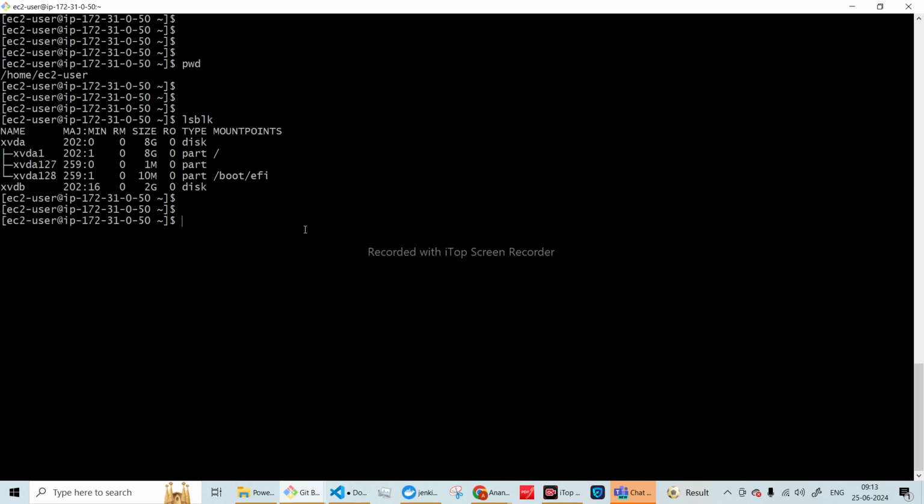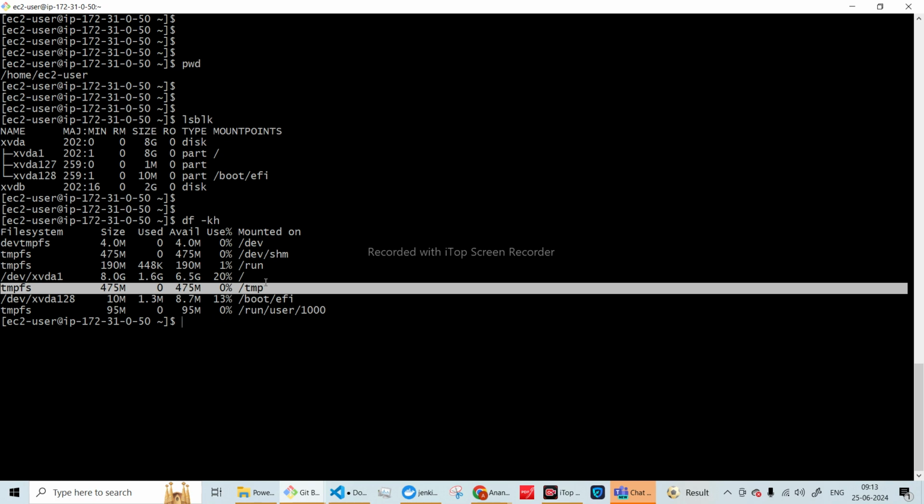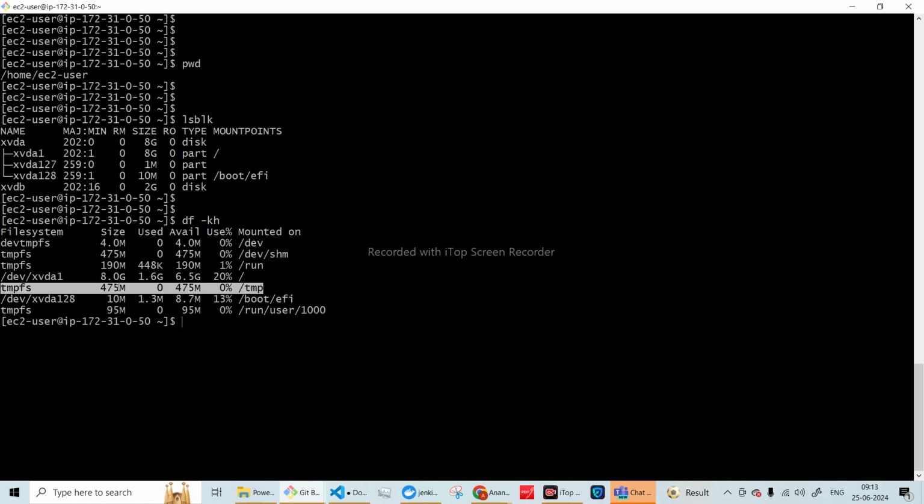Now what I want is, when we install the Jenkins, it will check the storage for the /tmp mount point. In this case, it is quite low.